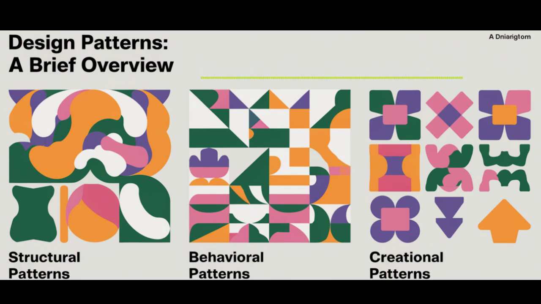Okay, that's clear. Now, another one that caught my eye is the factory method, also a creational pattern. This one seems to be about making it easier to create different types of objects without writing a ton of code. Exactly. Let's say you're building a game and you have all these different enemy types. Instead of writing new code for every single one, you can use the factory method to create a factory that handles all that for you. So it's like having a one-stop shop for creating objects. Sounds pretty efficient, especially if you're working with a lot of different object types. Absolutely. It makes your code way more streamlined and easier to update later on.